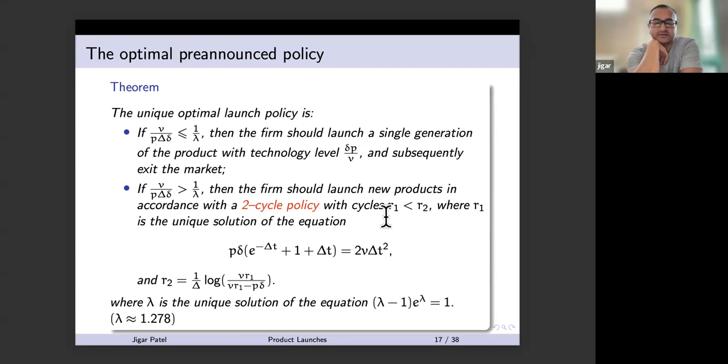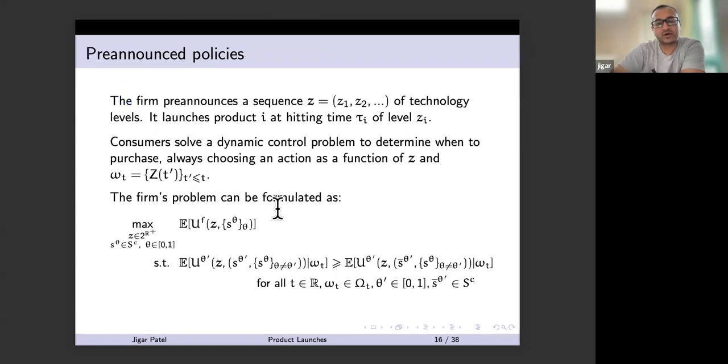But the good part is, this complex problem that we just spoke about, what are we doing? In math terms, we are saying, look, a company wants to decide the technology levels. This is a real sequence that maximizes their utility. So this technology level can be all prime numbers for all you know. It could be I'll release the first product at technology level 2, the second product at technology level 3, the third product at technology level 5, then 7, 11. So any possible real sequence.